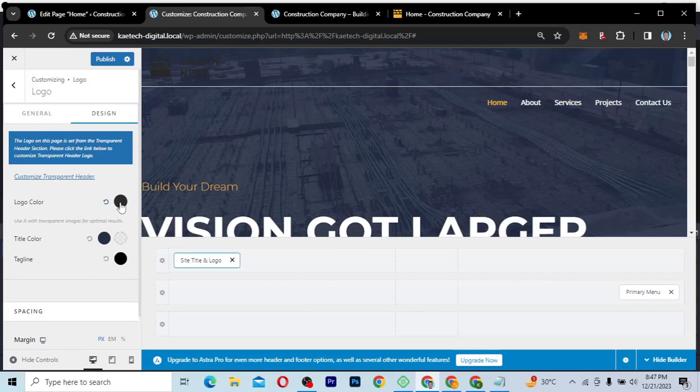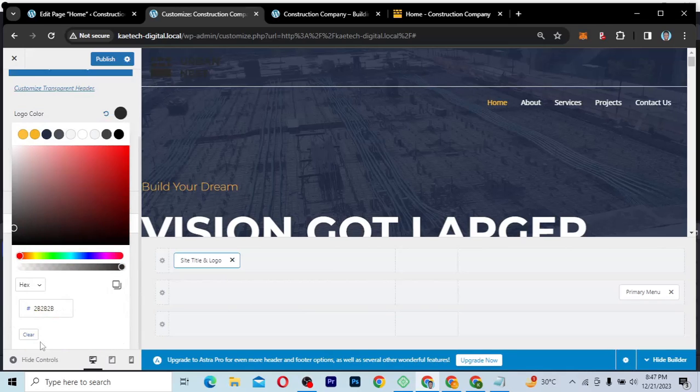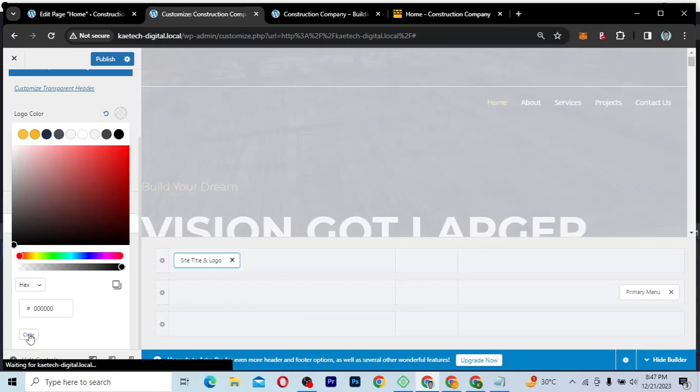Now what we're going to do is click on the color over here, and then we'll scroll down over here. Now you see that there is a button which says clear. Okay, so I'm going to just click on the clear over here to clear the color that the site logo is having. Okay, and then I'm sure we're going to see our logo over here with bright colors in it. So let's wait and see the changes it brings out.